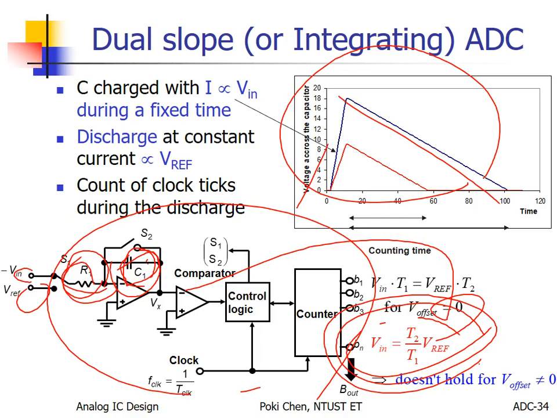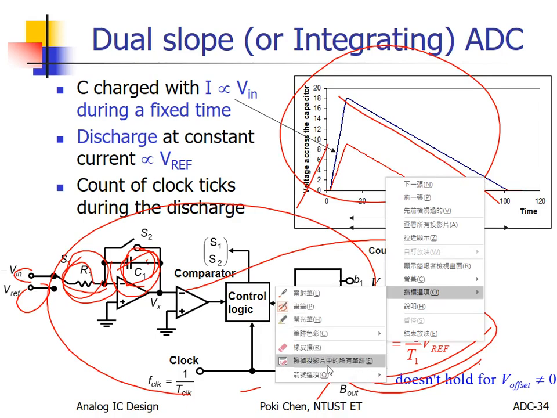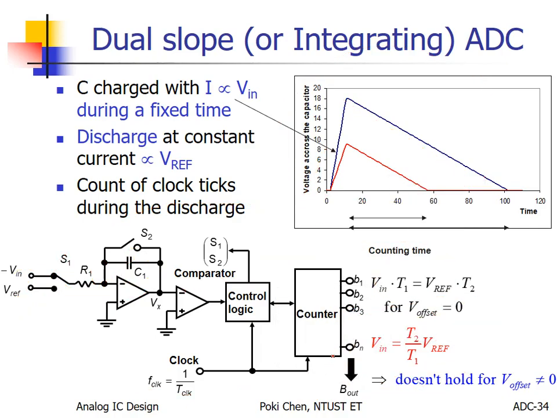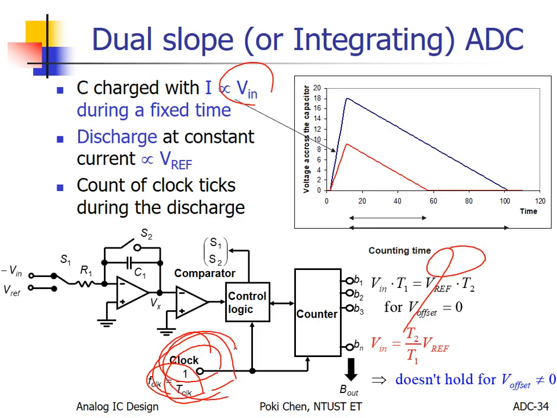All right? But right now, what problem do you need to face? Again, clock. Because the higher the clock, even with the same V in, the more output you will get. All right? So you need to control the accuracy of your clock. Usually, it is not a problem because we can apply a crystal. With crystal clock generation, I think it is good enough. Okay, so we can forget about the accuracy of the clock.